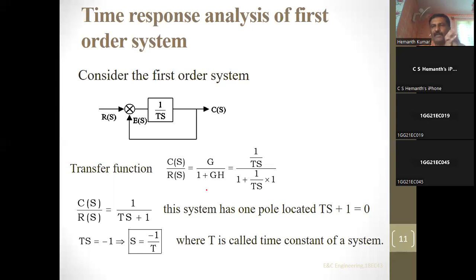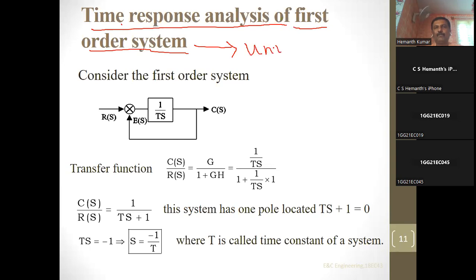With the time response analysis of this first order system, what exactly will we be carrying out? We'll take some first order system, apply some input, and parallelly make an attempt to get the output. What kind of input shall I apply? The name is self-explanatory: time response analysis of first order system. The input we apply is the unit step input, or this is the unit step response of the first order system.